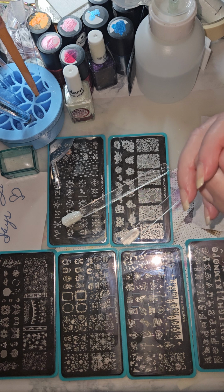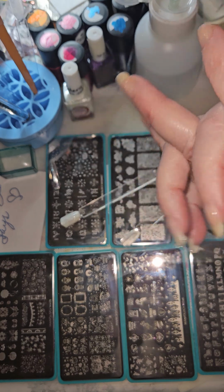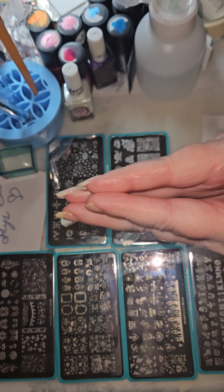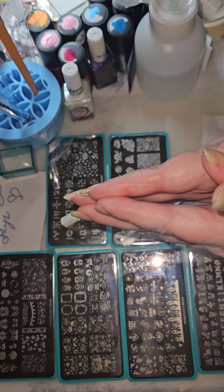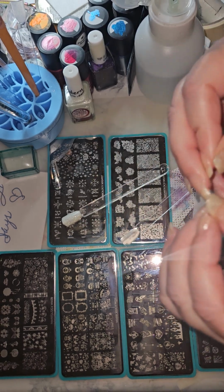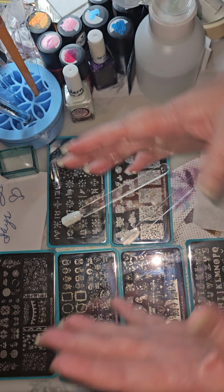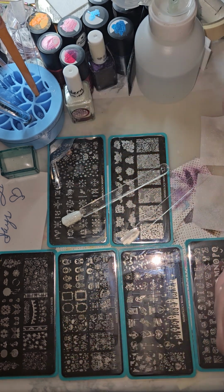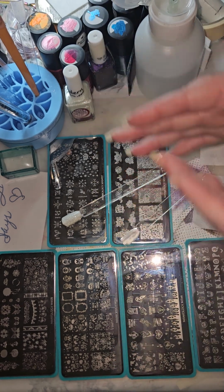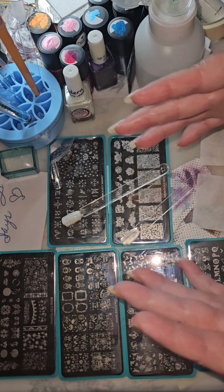These ones will stay. I'm going to say up front, this is a good thing and a bad thing in the same way. It is so super sticky that you need to make sure you're giving it time to dry, because it will take a long time for that sticky to not be there. And that is the design, and that's the good thing. So you have plenty of time to do whatever it is that you're going to do. And if you're going to use a foil or something like that, it really sticks. So these are really nice polishes. I'm not saying that the long stickiness is a bad thing.